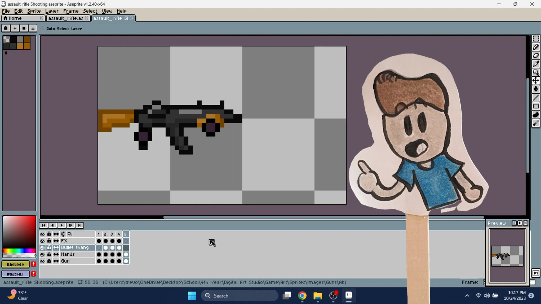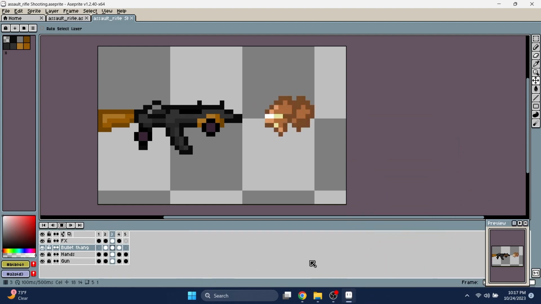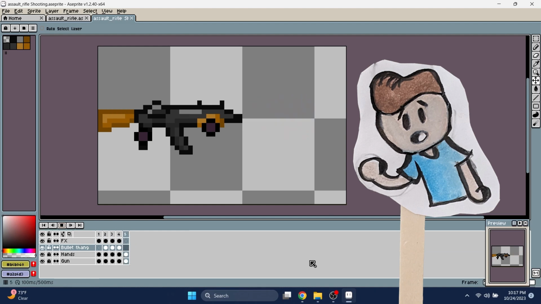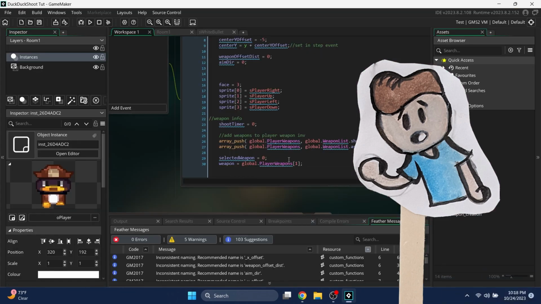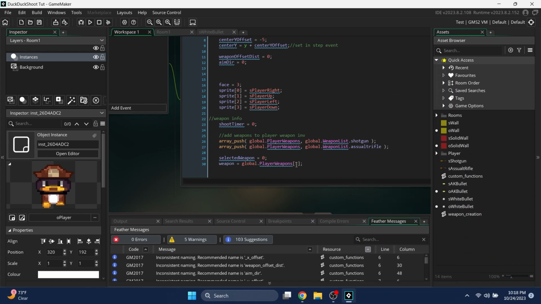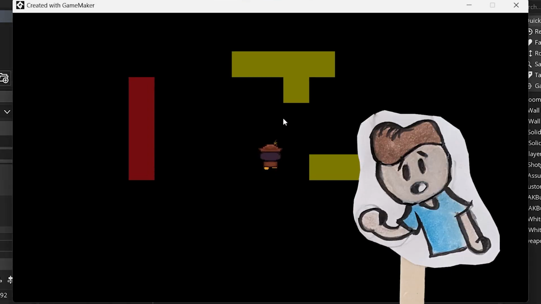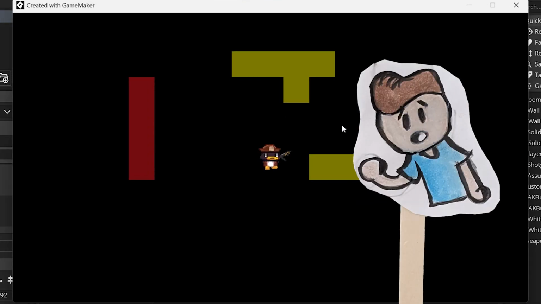Alright, so this is the new weapon that I've animated this week. This is the assault rifle, or the AK, and I mostly just copy and pasted some elements of the shotgun into it so it shoots faster. I just wanted to create the code to actually have a new gun. So speaking of code, I completely reworked the entire game. I just started fresh and added all my assets, and as you can see, there are some red blocks and yellow blocks, and I'm using the assault rifle right now that I've added in.